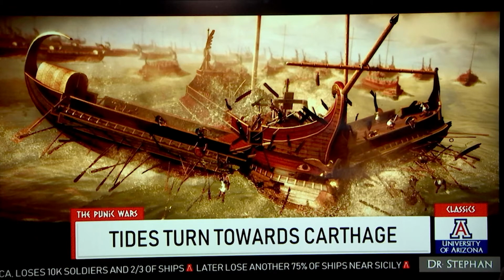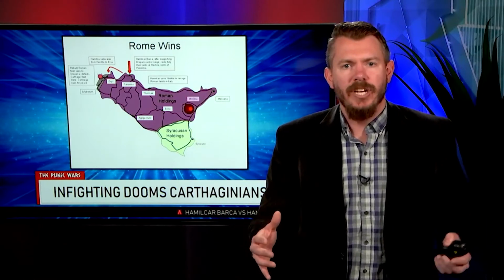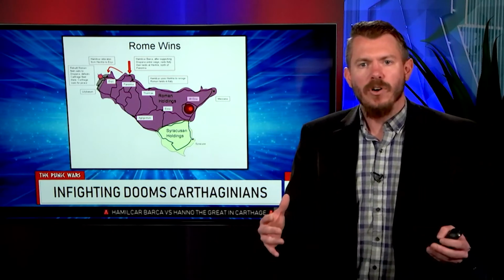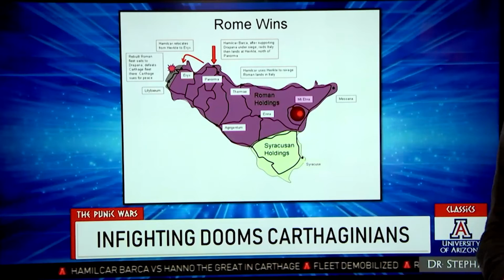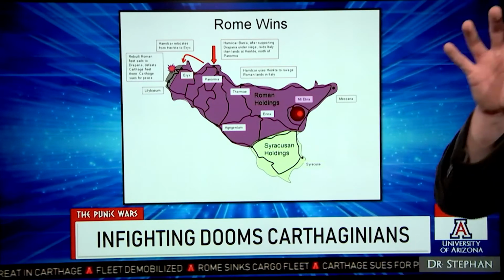And so they end up going down to North Africa. They lose a bunch of troops there. And then later on, they sail over to Sicily. They lose a bunch of their fleet there. Now, the problem here is that infighting ends up dooming the Carthaginians. On the one hand, you have Hamilcar Barca, the grandfather of Hannibal. And Hamilcar's doing great. He's raiding all of these Roman towns. He's doing really, really well.